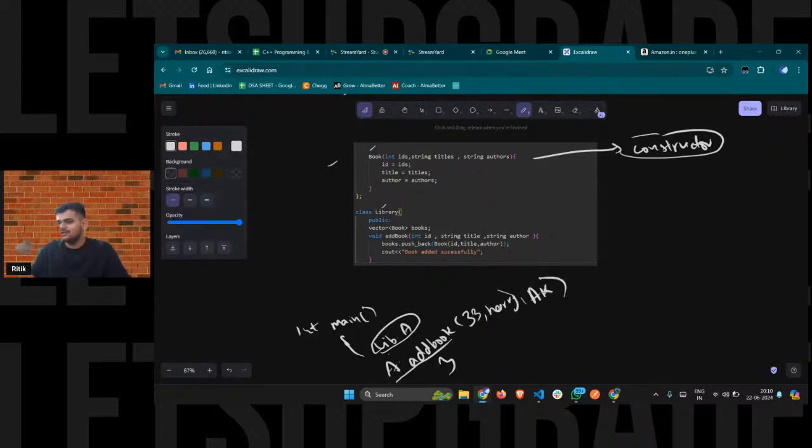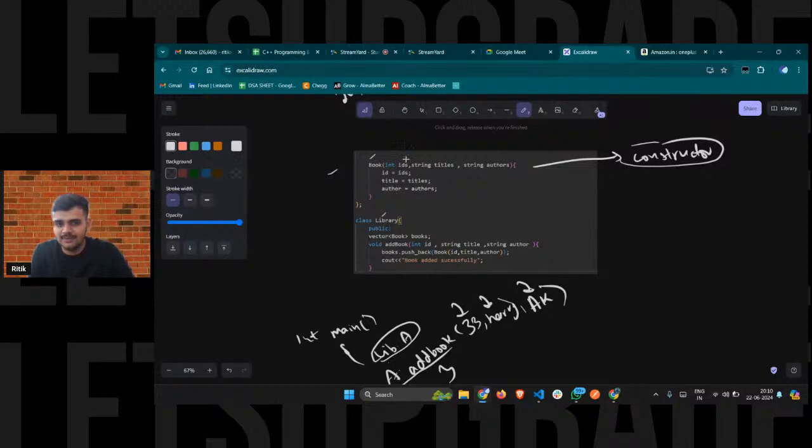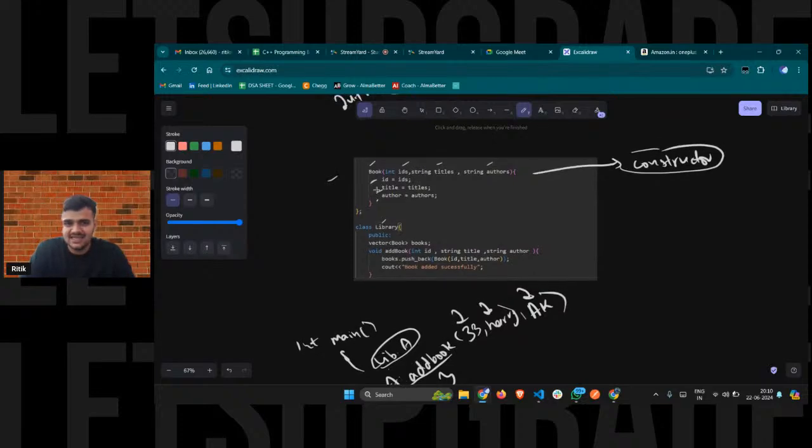I'm creating a constructor, and with that I'm sending these three values as they are. So these three values will come in ids, titles, and authors, and I'll set them in ID, title, and author. And these are the same ID, title, and author which I have in my book class, right? I made int ID, then I made title, then I made author.